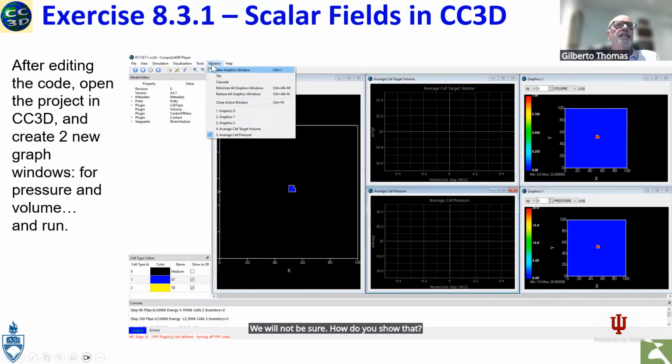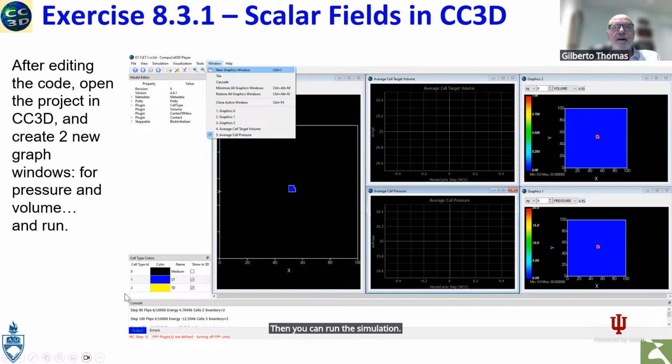You go to this window tab here in the player, and you see the list of the windows that CompuCell has created for you. So if you want to see these windows, you click on each one of those extra 4 and 5, and these extra windows will appear in your simulation here. Then you can run the simulation.